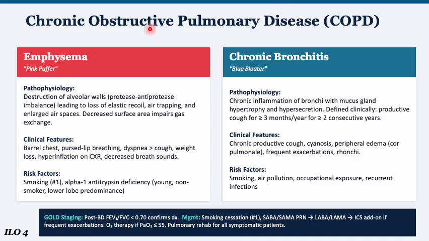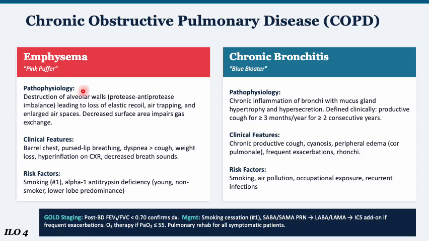But sometimes people do think about COPD and emphysema along with bronchitis. So, and their pathophysiology is very similar. So let's start with the emphysema, and they are also known as the pink puffers. It seems like they're always trying to suck air in, and they're all rosy.